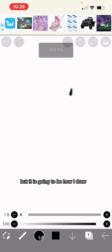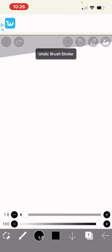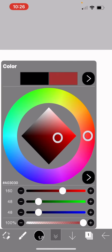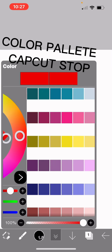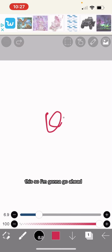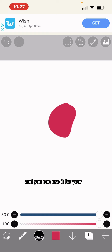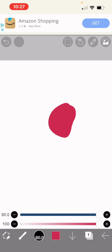This is going to be how I draw, just what they call the thing that you do to build up the sketch. Just go over it. Make sure you have a color palette. This color is good, you see this color. So, I'm gonna go ahead and pause. You can take a screenshot of this color and you can use it for your sketch or your anatomy.